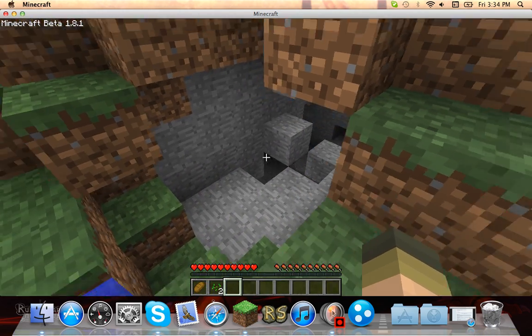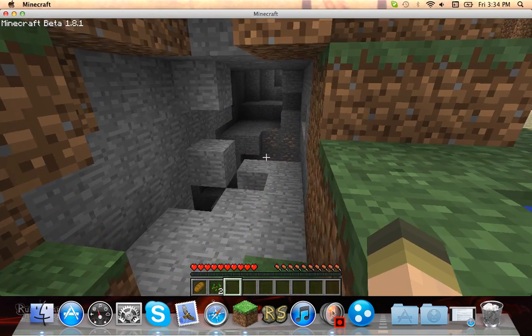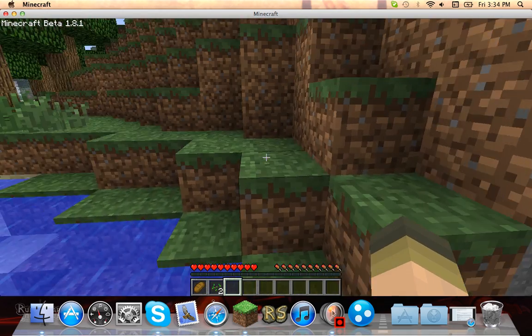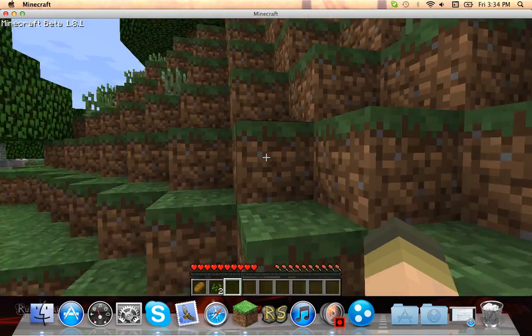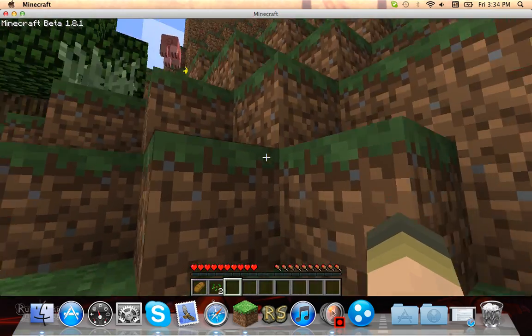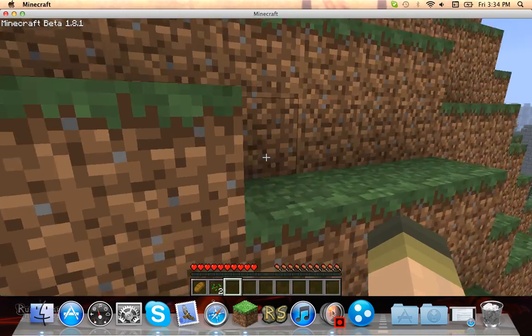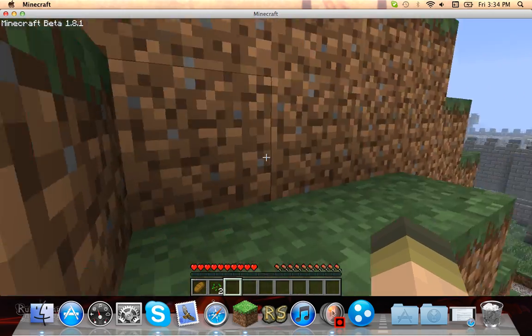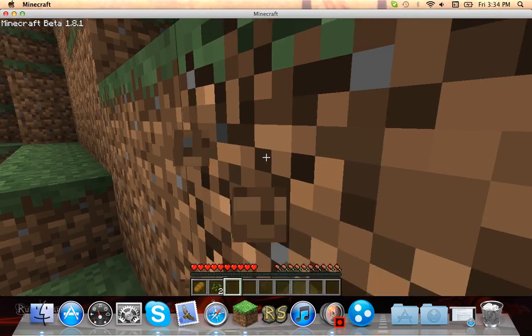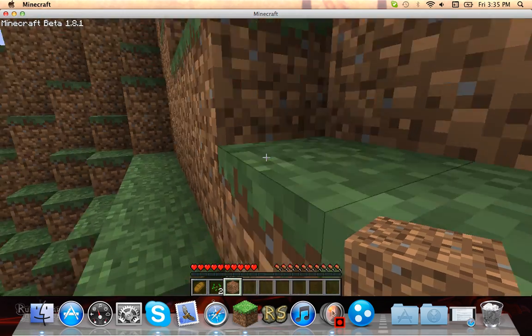Ooh, look at that. Ooh, iron. And if you're already familiar with this mod and you want to get some more money, I'd suggest mining iron, then making iron pickaxes or iron swords, because they sell for a lot of money. Fine, let me jump. There.